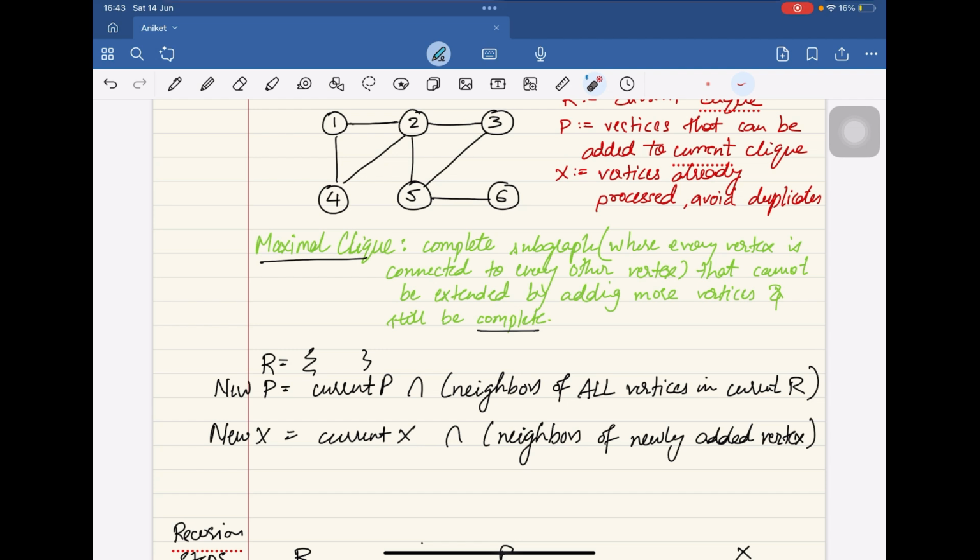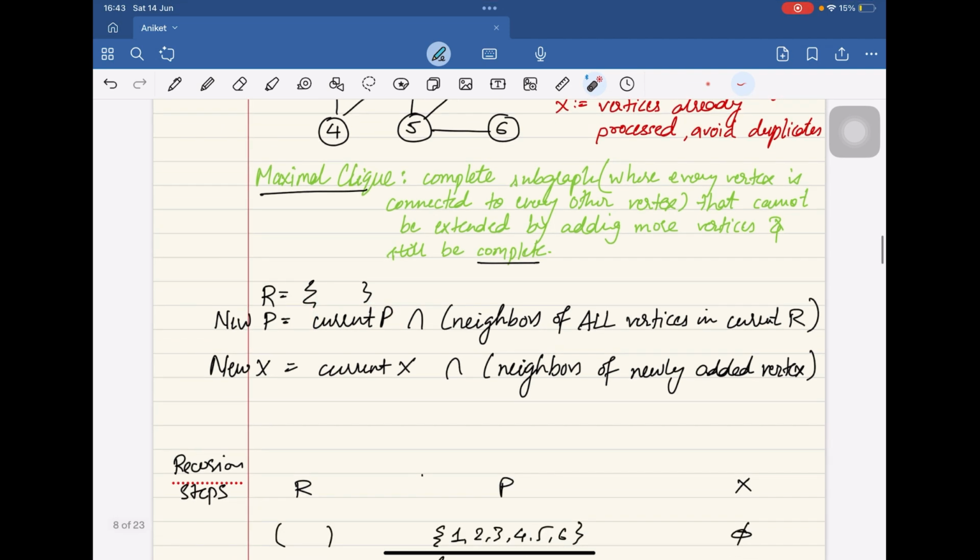Intuitively, if we take the intersection, we know everything in this is also connected to everything in the current P as well. And the way we calculate X is, we take whatever X we have right now, the excluded vertices, and check which are also part of the neighbors of the newly added vertex. That's how we calculate X whenever we go inside a new recursive call.